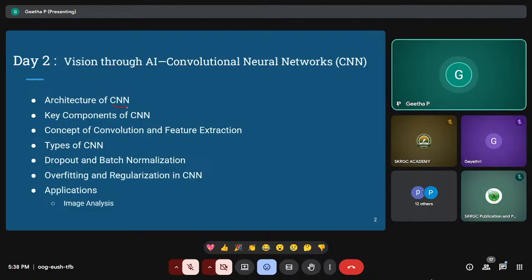So it is mainly designed for image processing tasks. It accepts input of fixed size, but a feed forward neural network can accept any kind of size, and it can have convolutional, pooling as well as fully connected layers. And we can have feature extraction in this. It is performed manually in the feed forward, but automatically in convolutional neural networks.